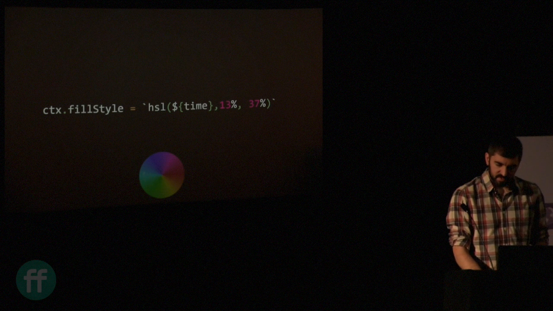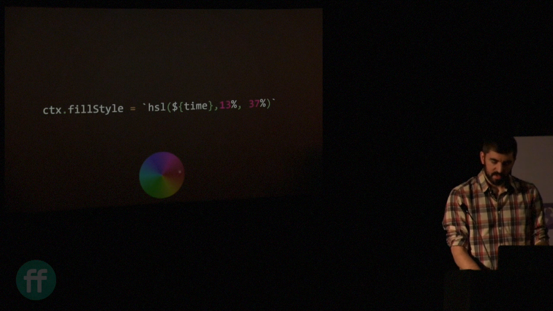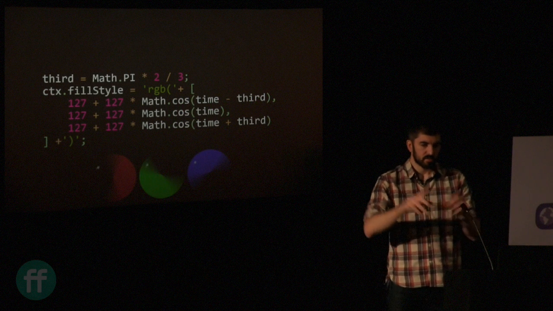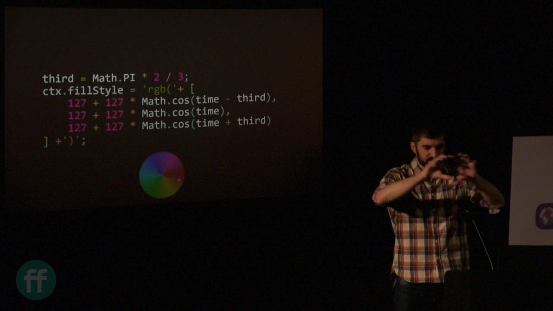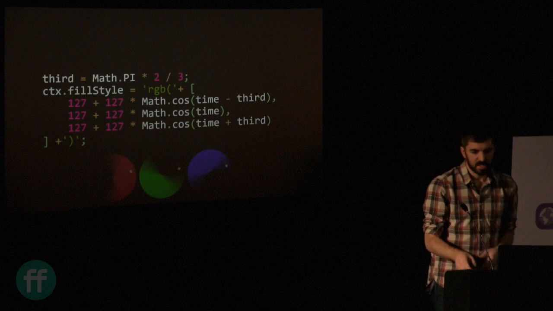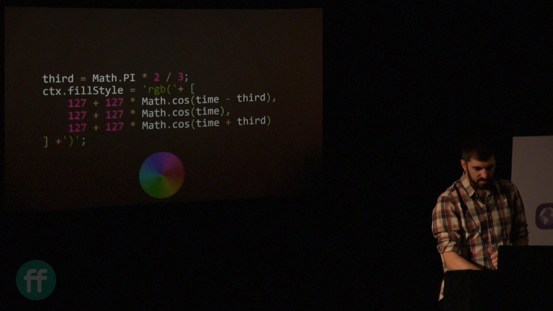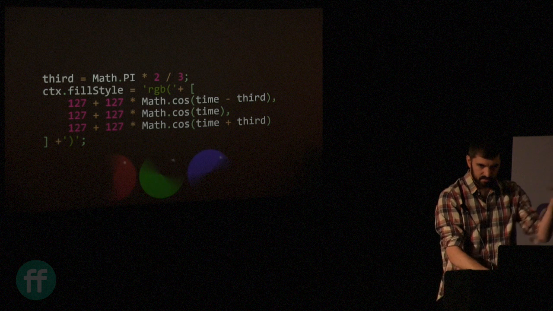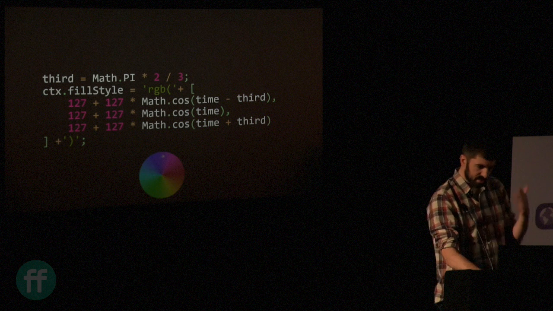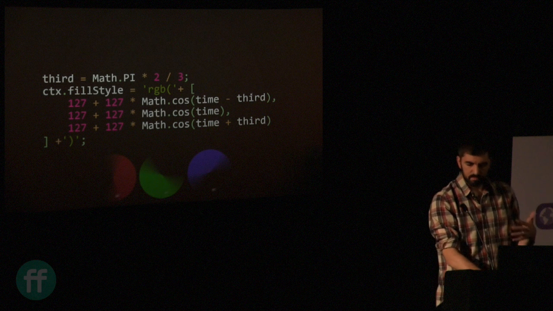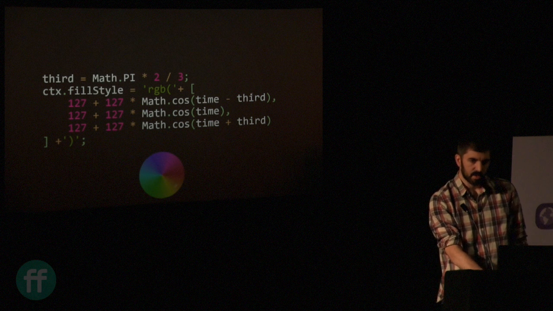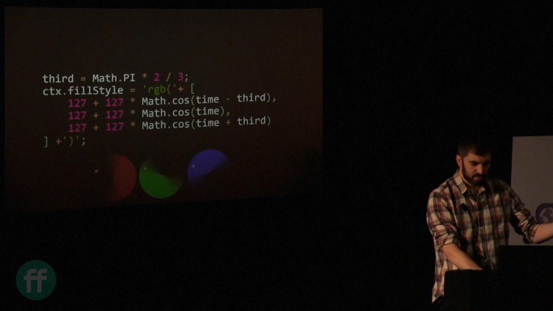So instead, you can think of what is going on there. What is happening on this color wheel? We can actually decompose it. So when we are spinning along a color wheel, it's actually a composition of three wheels of the RGB components, just shifted by one third of the circle. And that's exactly what is happening here in code. I just set the RGB components shifted by one third of a circle for each component. And it's an order of magnitude faster. So just some things to try to measure. And it's a little bit bigger, but it doesn't matter because it's so much faster. It's about understanding what is going on and trying to replicate it when it needs be.